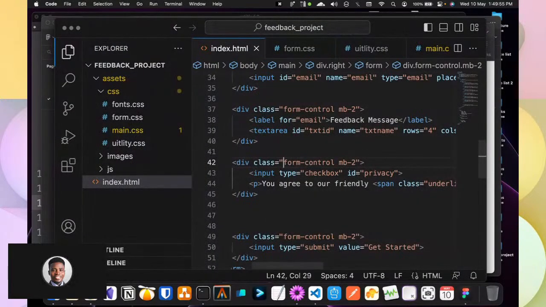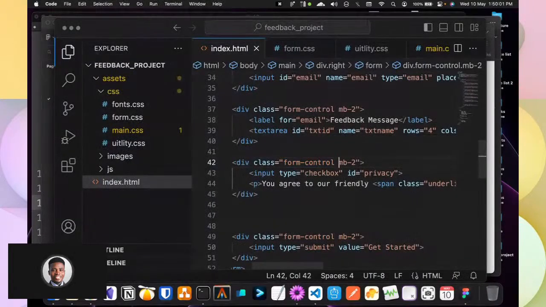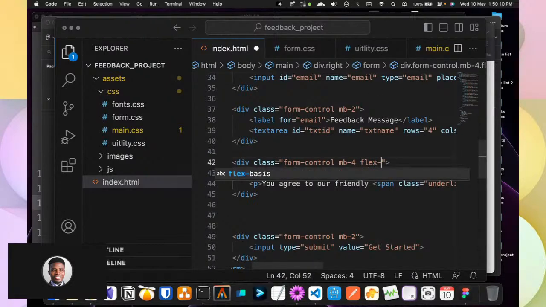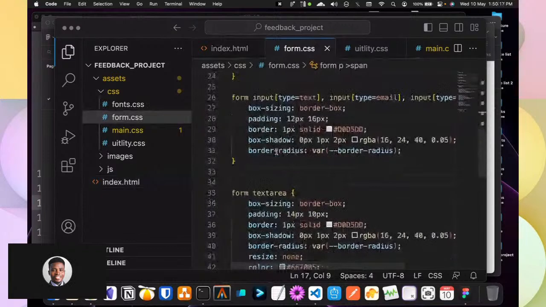So what we want instead is to probably use a different style here. And what can we call this style? Well, we can call this style a flex, right? So we can create a style of flex, or we can say flex wrap because we want it to wrap if possible. So inside the form, and it has to be inside the form because it's specific to the form.